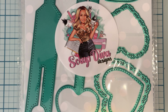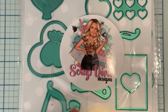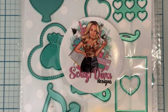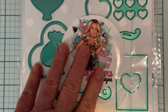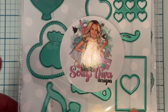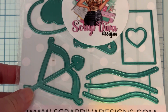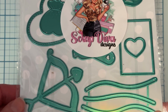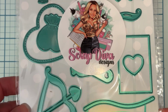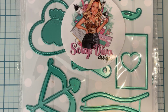Okay, and then we have the Valentine gnome add-on. So this is some pieces that go along with, to add on to the Valentine gnome, or from the Christmas gnome from last month. So you got a bunch of different cute pieces to accessorize that. You got balloons and hearts and arrows and suckers and all kinds of cute stuff. So that's cute. Okay, then we also have, this was called the Carrot Gift Box Gnome Add-on.